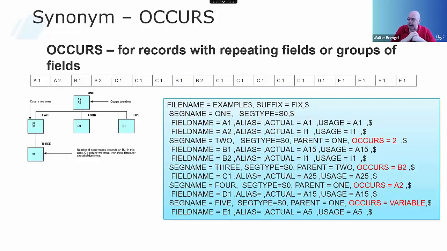Segment 4 has a parent of 1 because we're going back to the A1, A2. It has a parent of 1 and occurs A2 times. So again, it's a field, so it's variable based on what the data value says. Lastly, segment 5 says occurs equals variable, which means it's just going to do E1, E1, E1, E1 until the end of the length of the file.